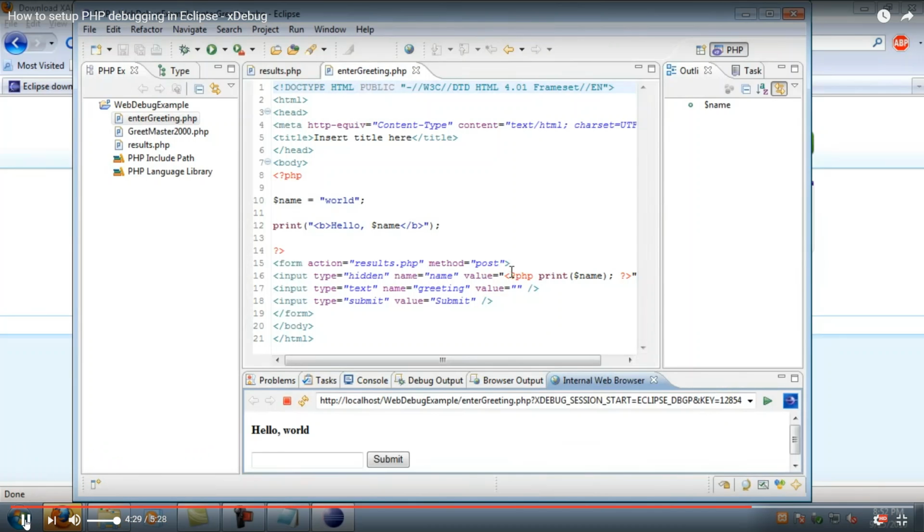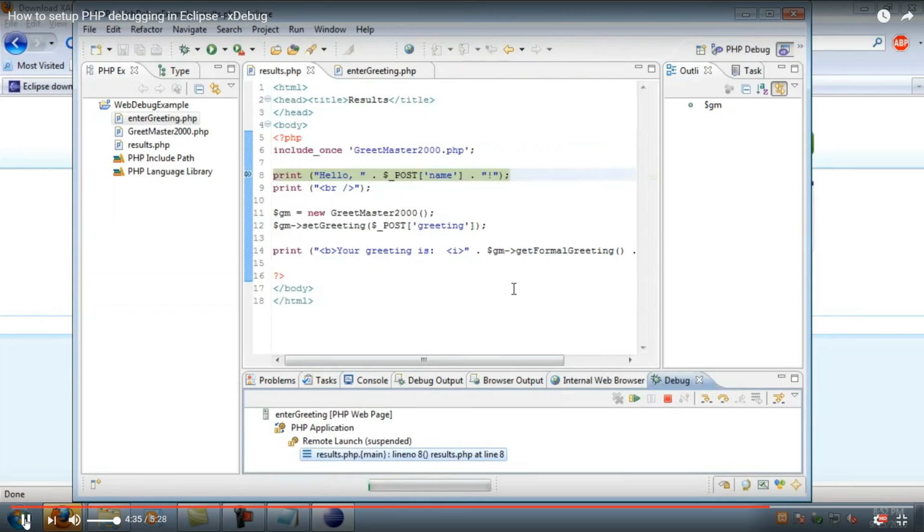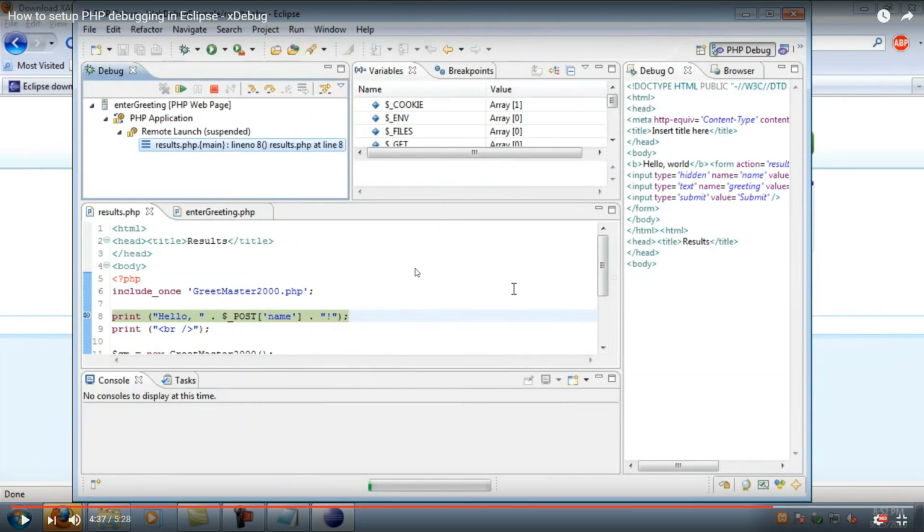So we'll click play. They're actually just running the web page. They're typing in test, clicking submit, and now it's asking them if they want to debug. And you can see that it just changed over to this debug mode. And now notice in results.php, this is the PHP file that's now supposed to be getting that name that they just typed in. It's supposed to be getting the name test. Okay, it is running that code right here, and it's actually debugging. So they had set a breakpoint right here, and it's stopped at this line.